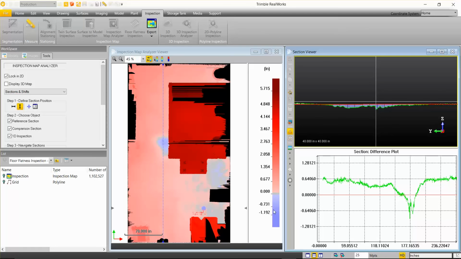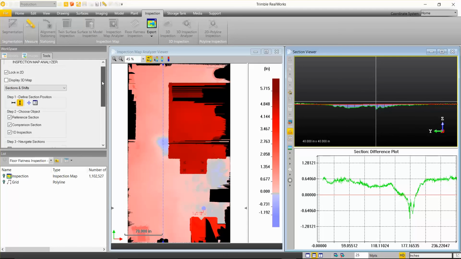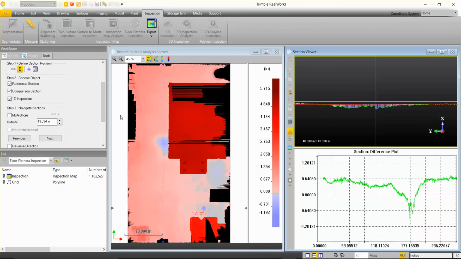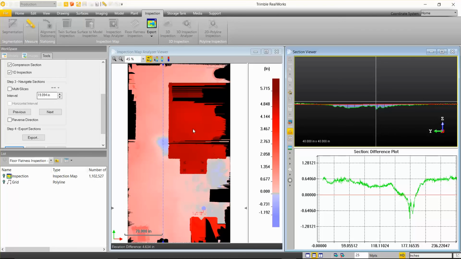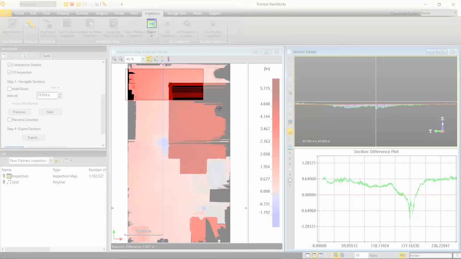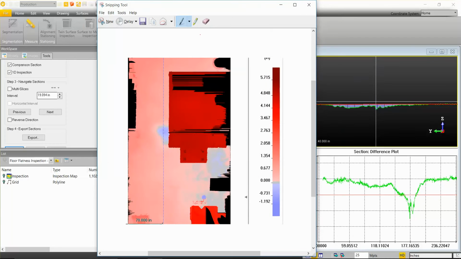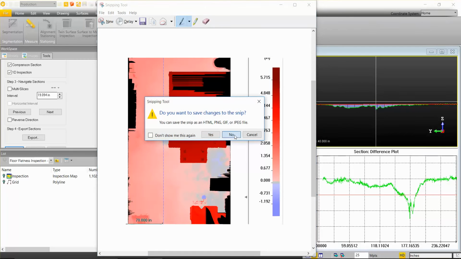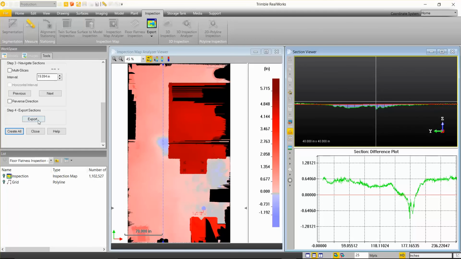Again, here's a quick slider bar showing the difference between your low points and high points. We say 0 is the grey area. We know there's about a 4 or 5 inch height of the concrete pad there. A couple of other things you can do: you can create multiple slices for reports, and you can even physically grab slides here as well. You can do a nice little report, put everything together, and copy and paste it into a Word document if you wanted to. So that's a great way to do some floor flatness analysis.